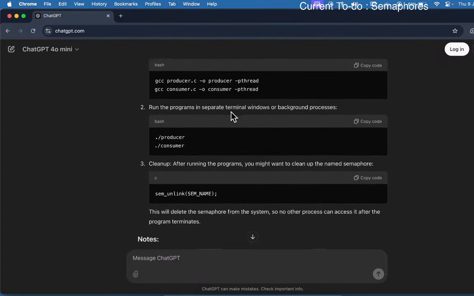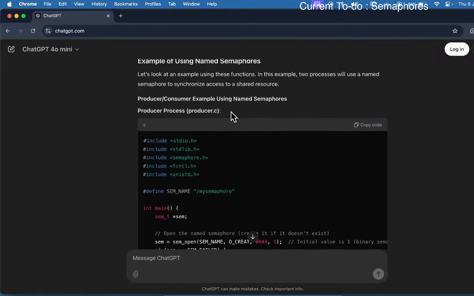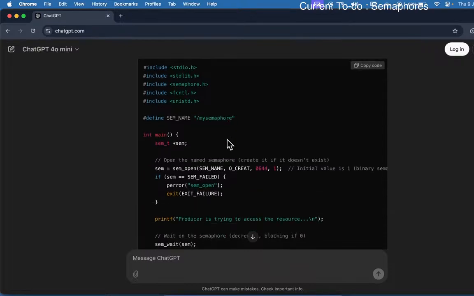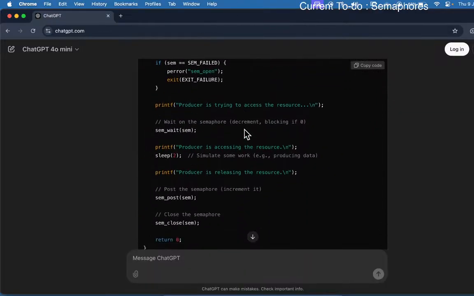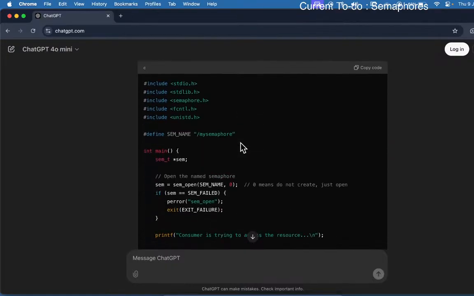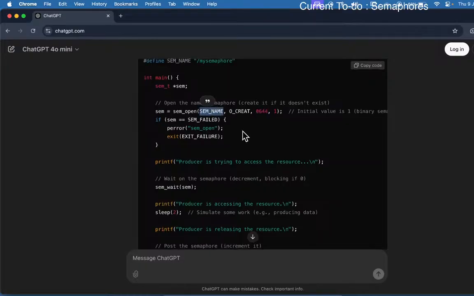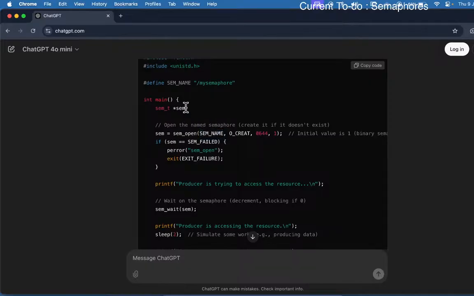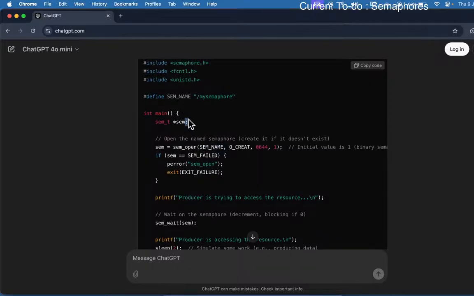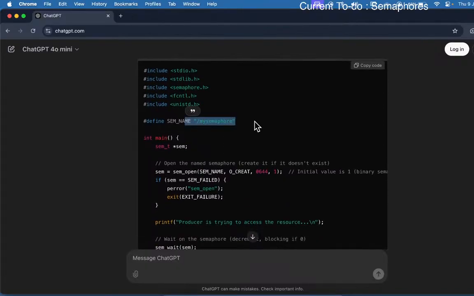What's the difference between sem_unlink and sem_destroy? I'm not really sure. Oh, there's a producer consumer example. I think they're using a binary semaphore, using a semaphore outside in the global scope, named my semaphore.